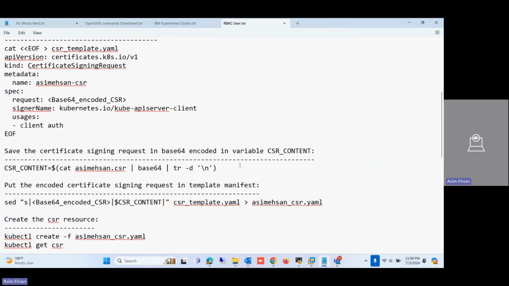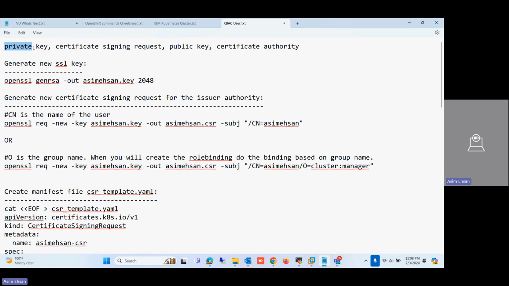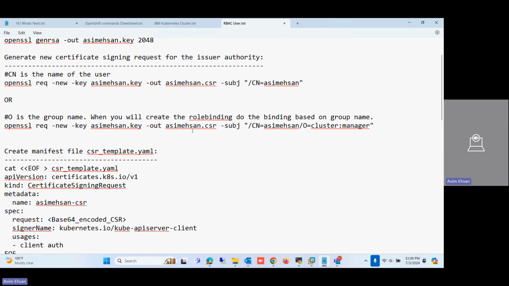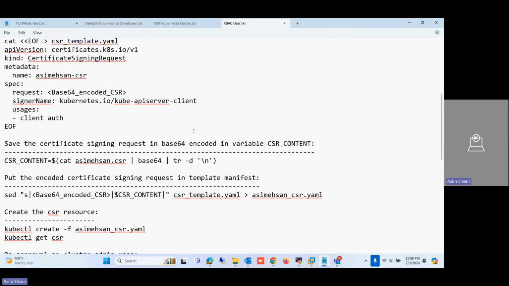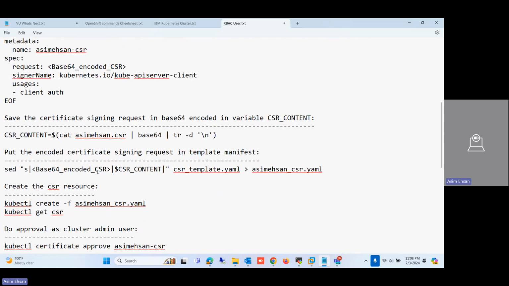If I go back to the same thing, we generated the private key, we generated the certificate signing request (CSR), and we generated the cert file, which is a public key. We asked the certificate authority to do this. Everything is done successfully, so the SSL certificate generation part is done here.